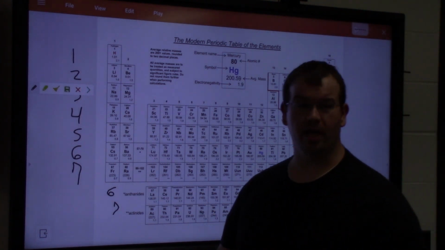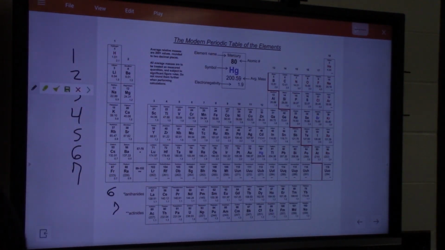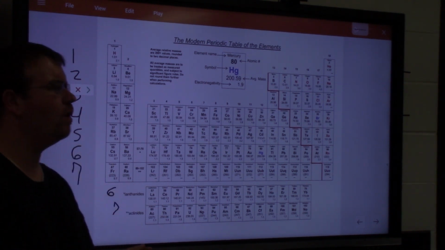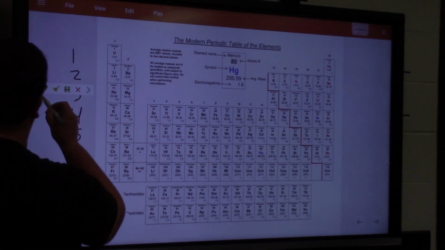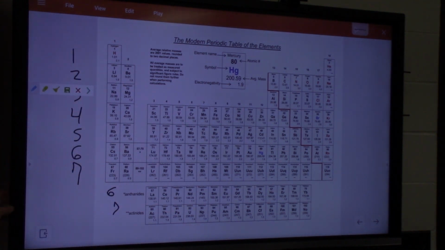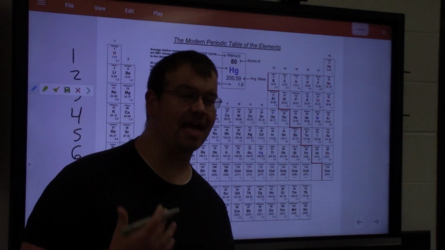When you're dealing with the quantum numbers and you are starting with them, whether you are trying to find the four quantum numbers from an element or you are trying to find the element from the four quantum numbers, you're going to not go in order. The first one you're going to go for is the angular momentum quantum number. Remember, the angular momentum quantum number is L. The reason for this is, what does it tell you?